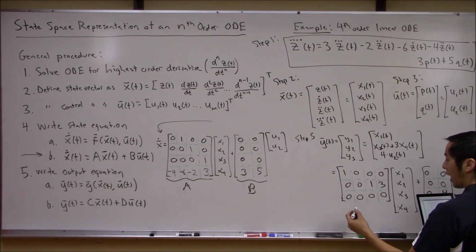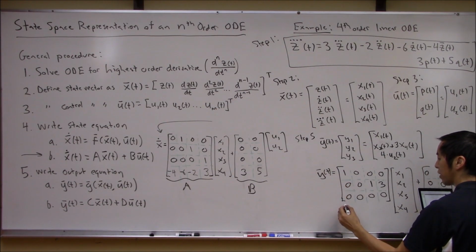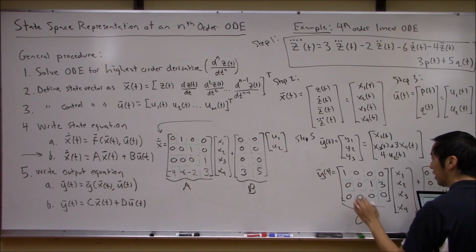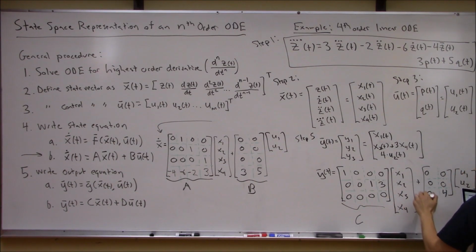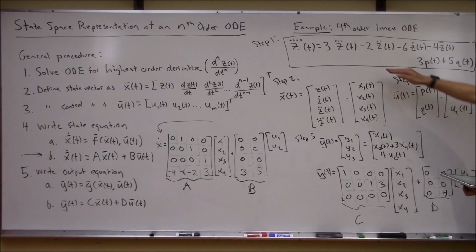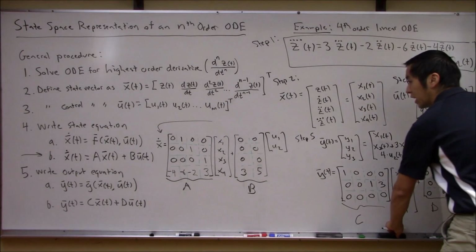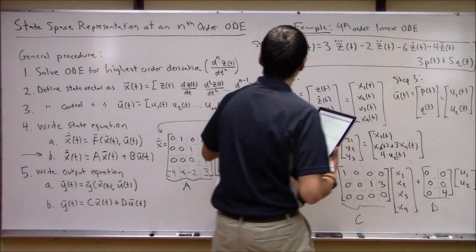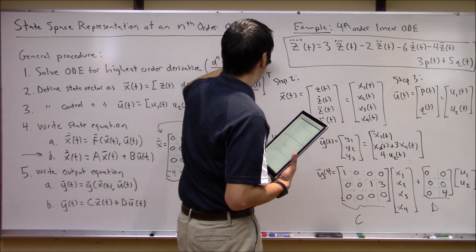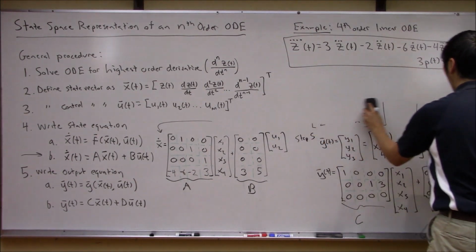There you go. Now we have written this as y equals some matrix, let's call it C, y equals Cx plus Du. Isn't this fascinating? This is pretty darn cool. We took this system right here, which was the original 4th order differential equation. And just to refresh your memory, you might hate me for doing this, but I'm going to try to do some horrible board art real quick.